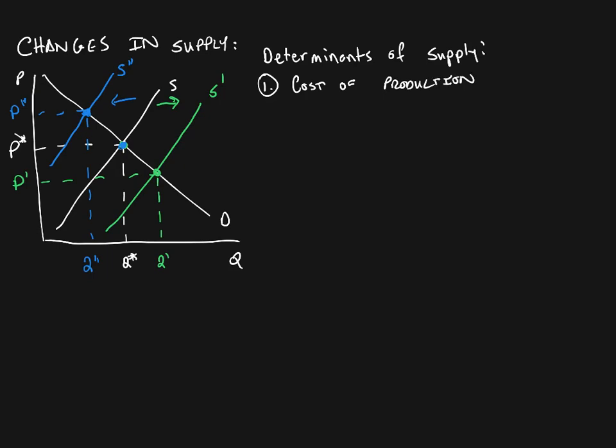For a given selling price, if the cost of production rises, then I'm making less profit per unit. And if I make less profit, I'm going to be less inclined to do that thing. So an increase in the cost of production generally means that sellers are willing to sell less at every possible price. And a decrease in the cost of production for a given selling price means that my profit's going up per unit, and I'm happy to sell more because I'm rewarded more for doing so. So that generally means I'm willing to sell more at every possible price, and so we get an increase in supply if cost of production goes down.